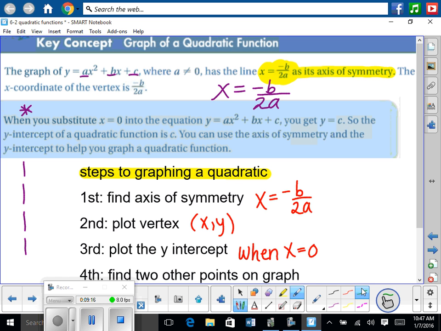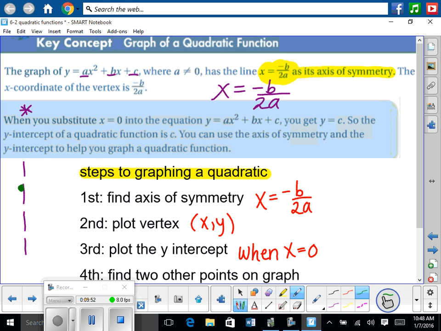Good. Yes, absolutely. So Brendan says if you know x, then you can find the function at x, by plugging that value into our function wherever there's an x. Does everybody get what I'm saying here? So to find the xy point, you'll know x because it'll be on the axis of symmetry. You'll plug in that value, and that will give you your y value. So let's say you plugged in 2, because your axis of symmetry is at 2, and you get the answer of 3. Then your answer will be 2, 3. So you'll plot your vertex.